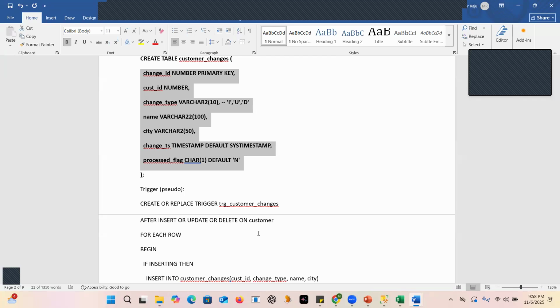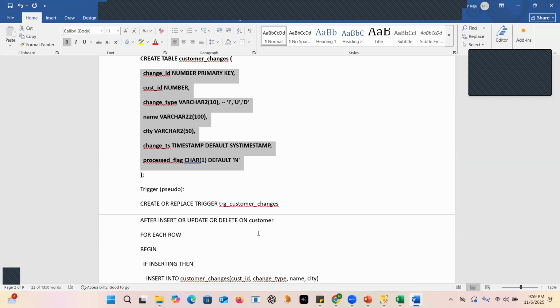Suppose I change the logic to load the changed data into the target table, then that will happen. So don't go with this logic alone, just be open. Here I set the logic to load whichever data is inserted, updated, or deleted into the log table. Suppose I'm calling my pipeline with the data that was inserted. It's possible.